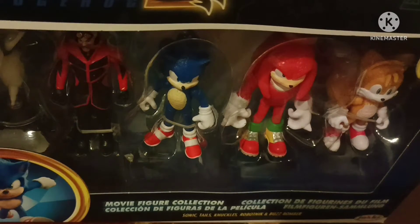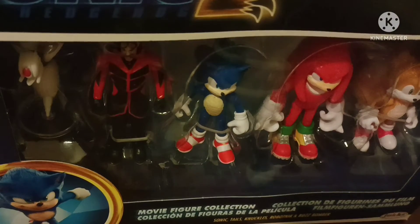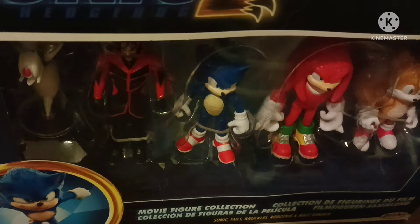Articulated of course, and for right now these are the only way you can get them. But soon Jax Pacific is going to be releasing Wave 2 of the 4-inch along with single-carded packs for the movie 2.5-inch figures. So if you wanted them separately and didn't want to pay $20 or more on eBay — $75 is how much I had to pay — then just wait for the single-carded figures to come out.